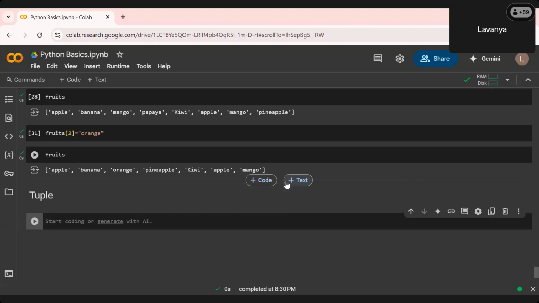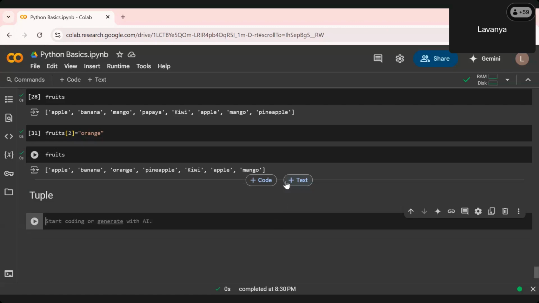Now, what is tuple, guys? It also stores multiple values of different data types, like list. Yeah, correct, Subhadeep, it is an immutable list. It is the same as list.